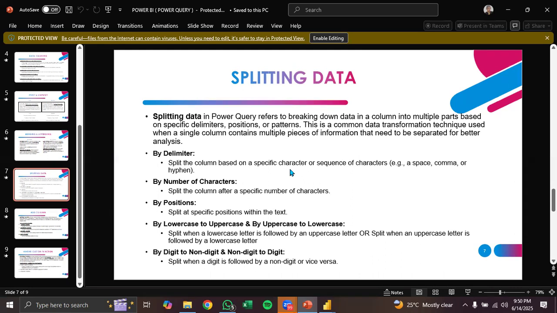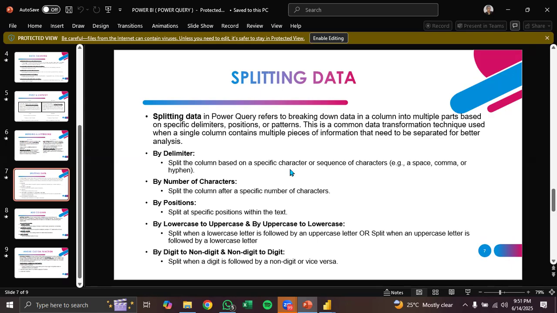So these are the different ways that we can split: by delimiter, by number of characters, by positions, by lowercase to uppercase, or by uppercase to lowercase. Then we also have by digit to non-digit, and non-digit to digit.